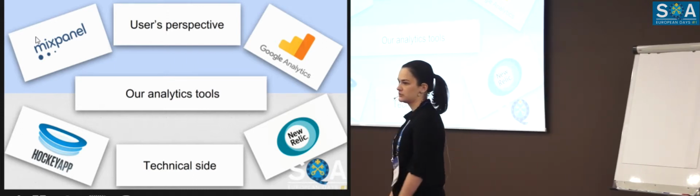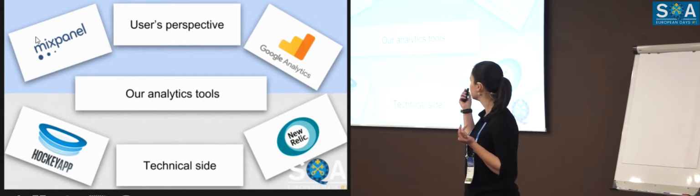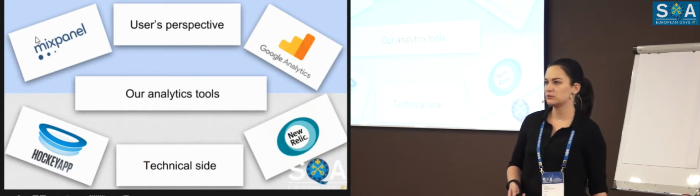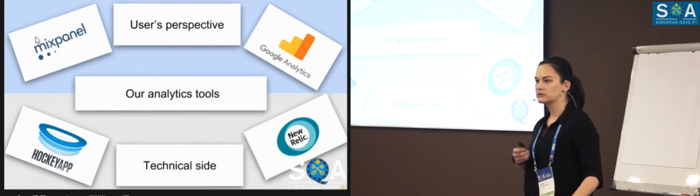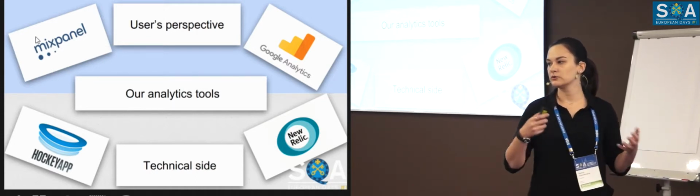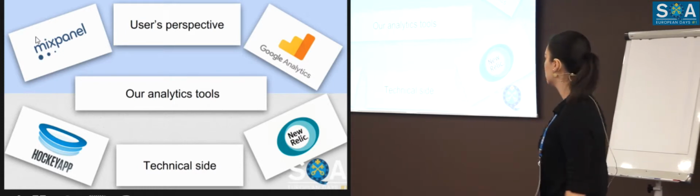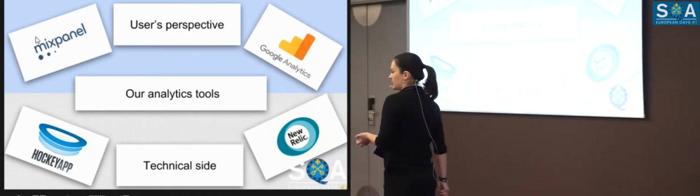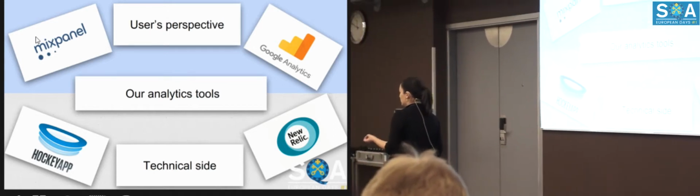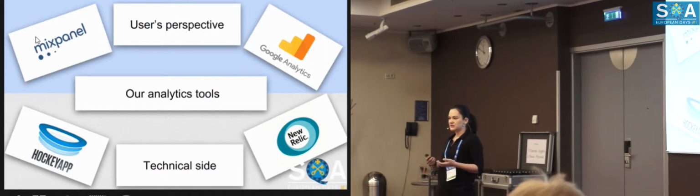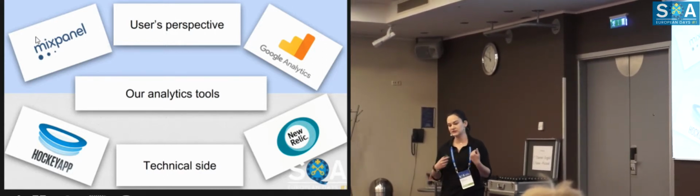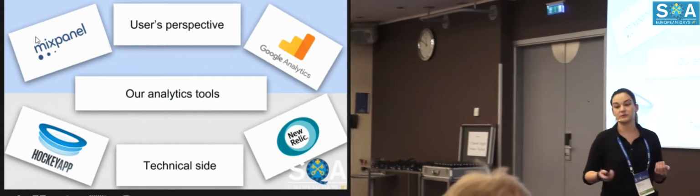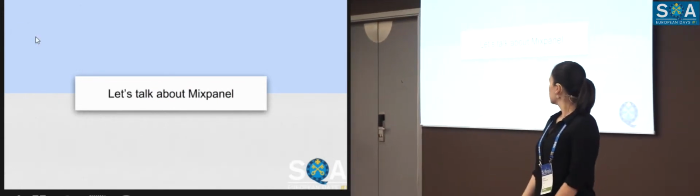And in this case, I prefer to separate two types of analytics: user perspective and technical side. What does it mean? On the user perspective, we can gather data about our users, for example, what they can do in our application, what they prefer to do, on which devices, on which browsers, and so on. On the technical side, it's information about which crashes and problems happen, maybe internet problems, which sometimes we cannot get in our test environments, but it's very nice to know, sometimes even before real feedback from customers.